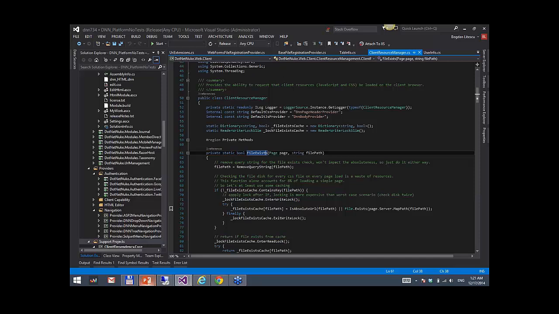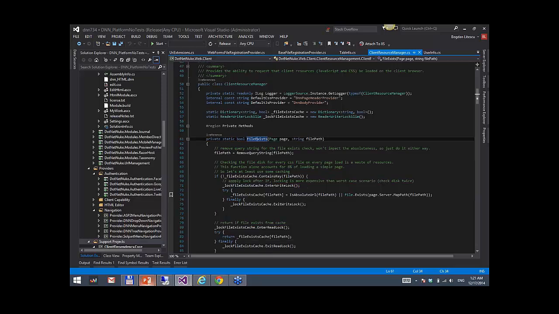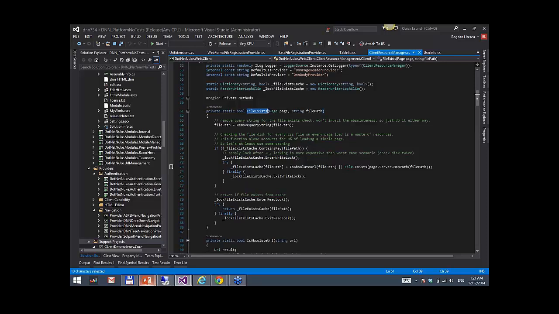And I think this one is not committed yet, but the other one that I want to present to you is in the Client Resource Manager. Client Resource Manager is a big consumer of resources in DNN. It takes up about 20–30% of a page load. And what this file exist function does, for every CSS file, it looks if it exists on disk. So imagine if you load a page that has 20 CSS files, this function will touch the disk 20 times to check every file if it exists. And again, we added this locking code and a dictionary to cache whether the file exists or not. But again, if you add CSS files afterwards, you'd have to restart the website. It will not pick up the changes. But still, we did a quick fix, and it improved. This function alone accounted for 8% of the loading time of a page.